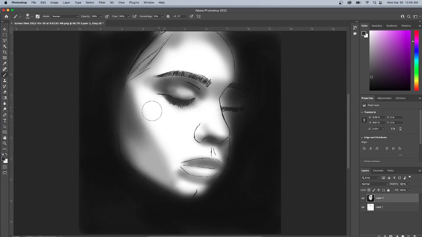On the right side of the face, I'm going to put a little more shadow on the cheek. And you notice on the bottom right-hand corner of the model, it's a little bit darker. It kind of connects to the corner of the mouth. On the other side, it's a little bit darker. Up on the temple, I'm going to make that a little bit darker.